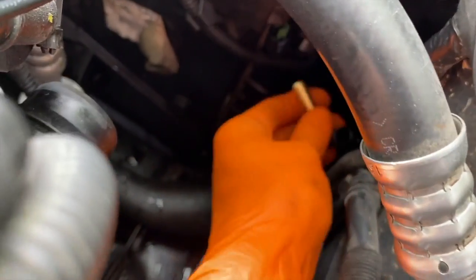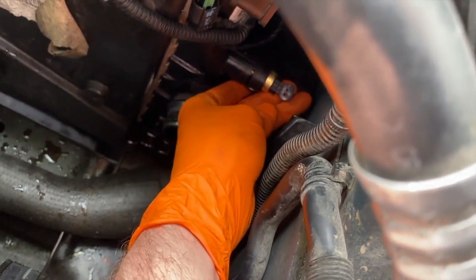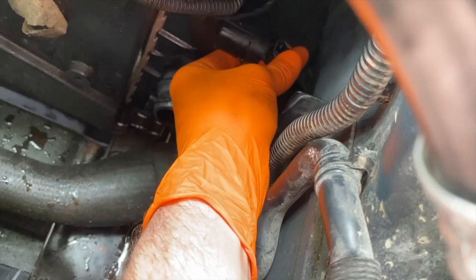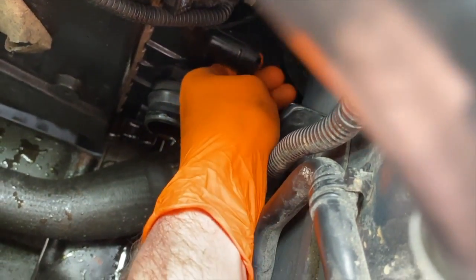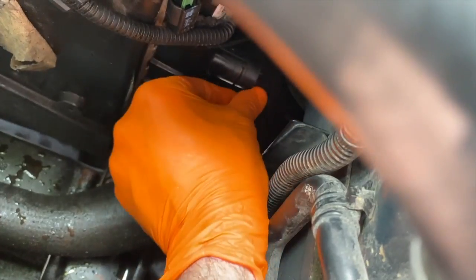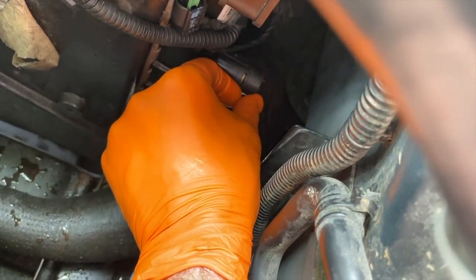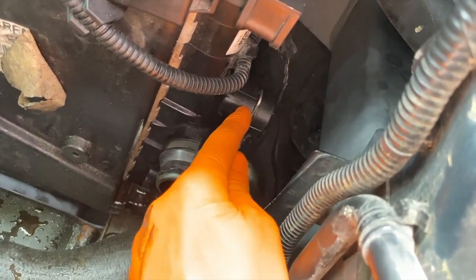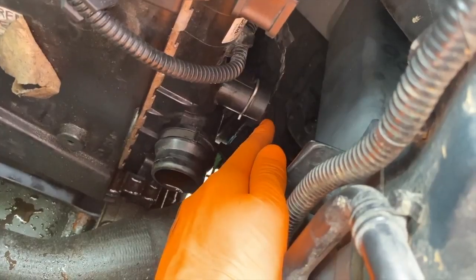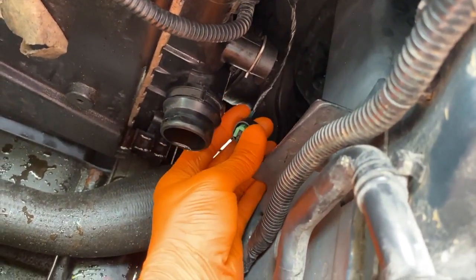New sensor in hand — carefully position it so you can insert it. Take a look at the connection point: it is currently facing toward us, but that connection point must be facing down, because as you can see it hits the plastic wall of that hole. Shifting it down allows it to go in, and now you have the gap for the clip to lock the sensor in place and create a watertight seal. The electrical connection point must be facing down and goes into a cutout slot on the bottom of this circular insert, which allows you to slide it all the way in and secure the clip.